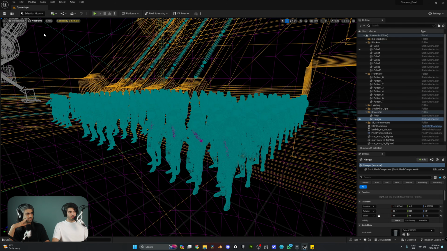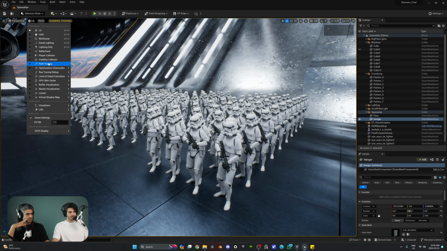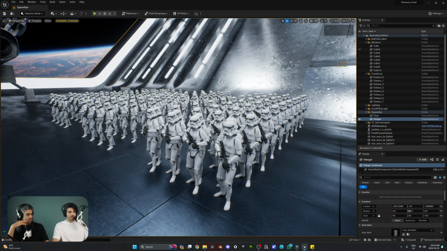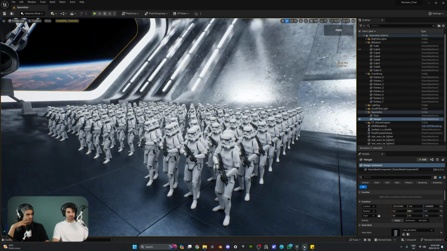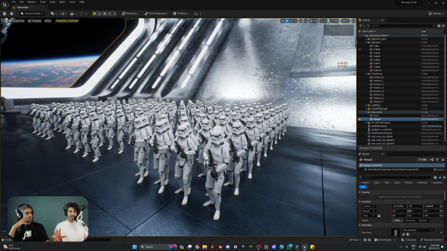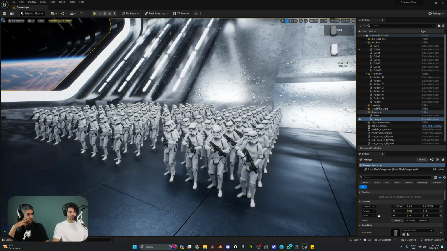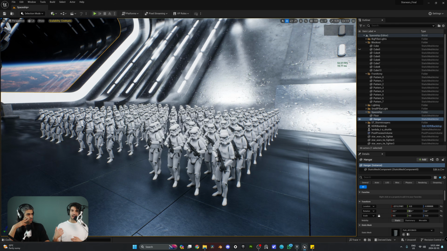So here, if you go back to lit mode, and then just see down here, there's something called Nanite visualization. And if we just go to overview, it's going to also be kind of laggy because it's trying to bring all of these at the same time. We're just going to go to triangles. And if you go to triangles, nothing changes. This is supposed to become black and you're supposed to see only your Nanite meshes. But because we have none, nothing happens. So how do we turn meshes into Nanite, and what does Nanite actually do?